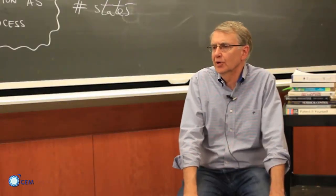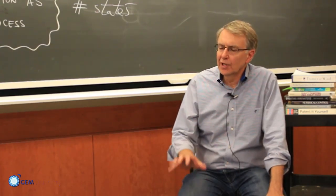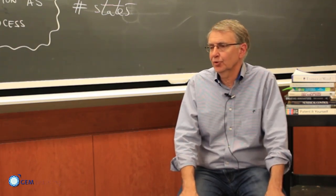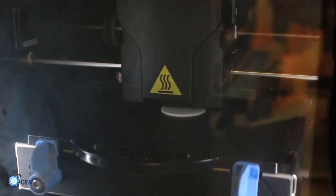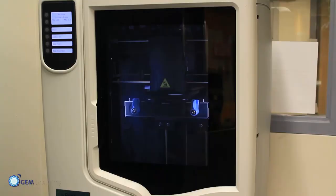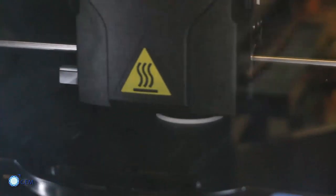We came up with a whole bunch of ideas about how to do this. And the one that we eventually chose, which we called three-dimensional printing, was to inkjet print a liquid binder or glue into a bed of powder, spread another layer, and then do it again and again and again. And the attraction of that was that the powder could be a plastic powder, it could be a ceramic powder, it could be metal powder.